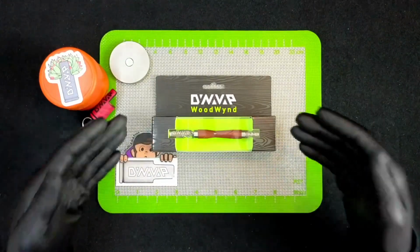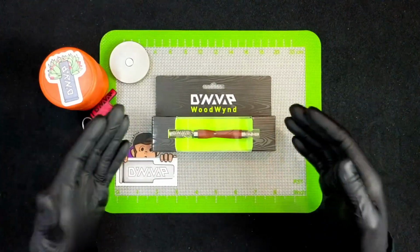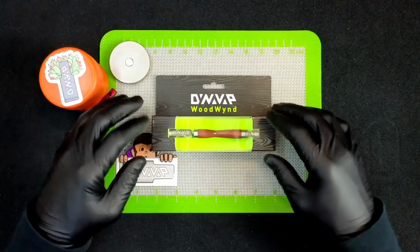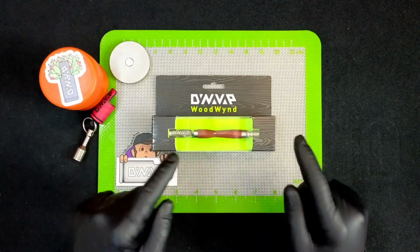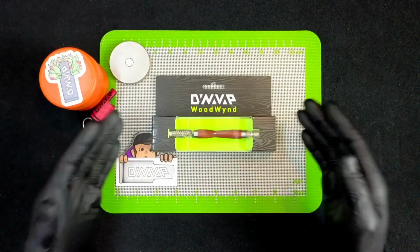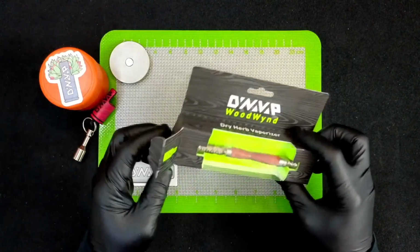After I use it, I actually put it back in the box just to show you guys. It's official, folks. Dynavap has moved away from the green and purple little tubes that they used to send all their devices in, and all of their new devices are now coming in this retail packaging like you see here, and also what we saw with the M+. Gone are the days of all those little tubes piling up in our drawers at home. Now we have a box. Let's get this thing out of the box and show you what it's all about.